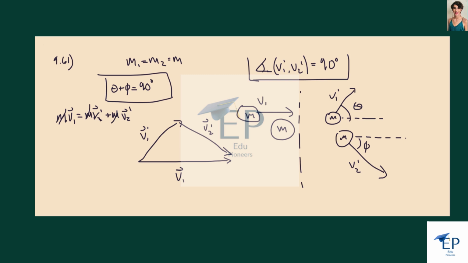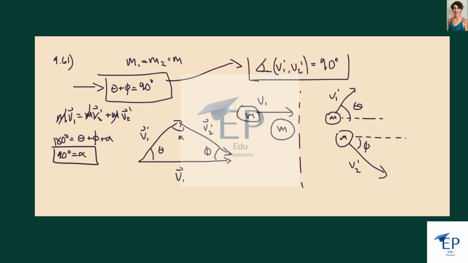Okay, well, what's the angle between v1 and v1 prime? Well, that's given as theta. What's the angle between v2 prime and v1? That was given as phi. Awesome. So we have this, and we'll label this third angle as alpha. We know that 180 degrees needs to equal theta plus phi plus alpha. So equivalently to proving this statement, we could prove that alpha equals 90 degrees.